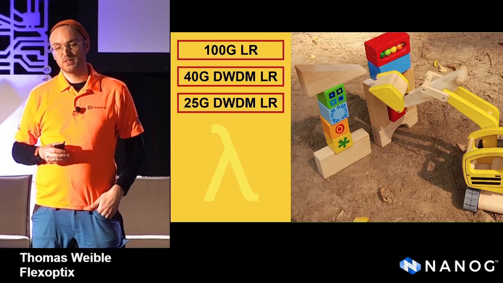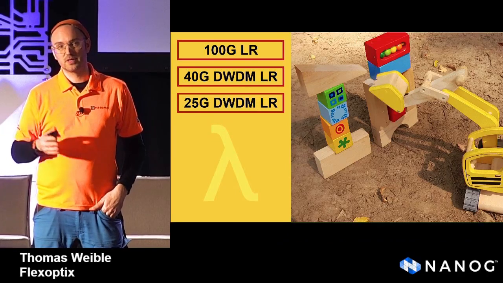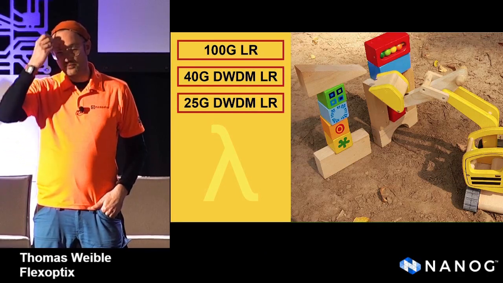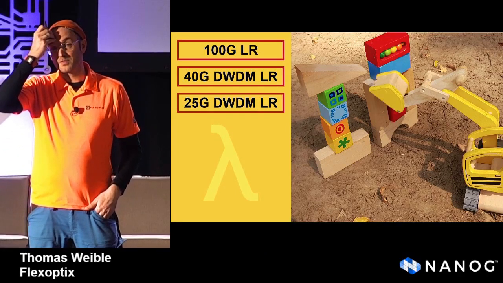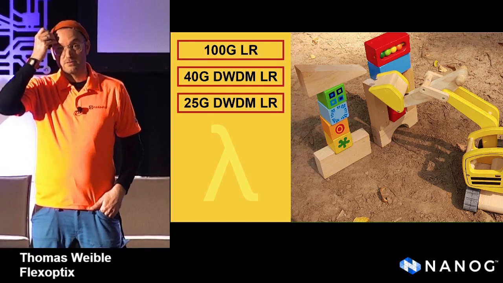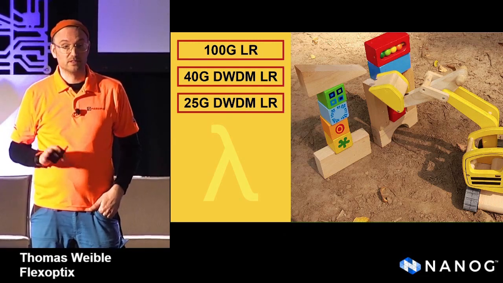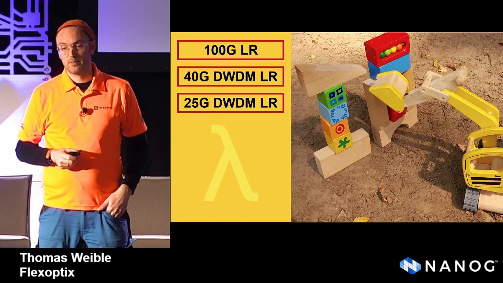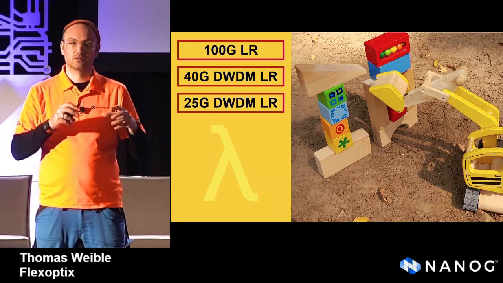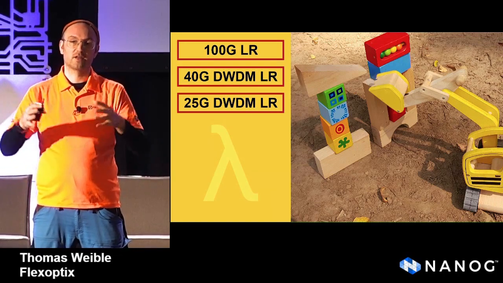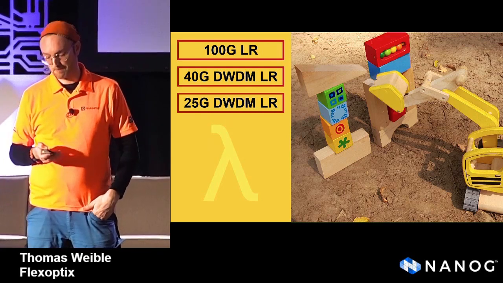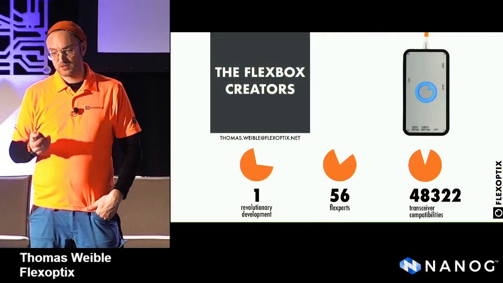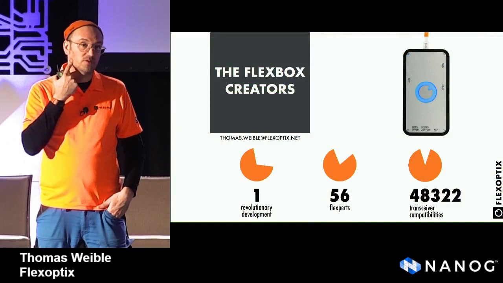When we go to the lower speeds, but also the DWDM grid, 40 gig and 25 gig DWDM is available straight out of the transceivers up to a power budget of 11 dB, so no external amplification is needed there. I'm really only focusing on the pluggables itself without any external amplification, etc. This, to summarize it, brings me almost to the end of my presentation.